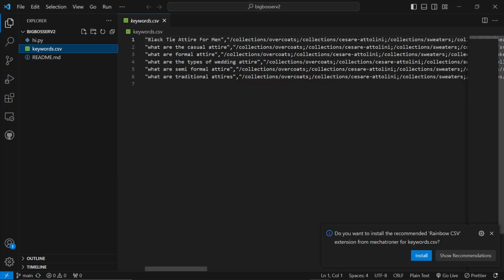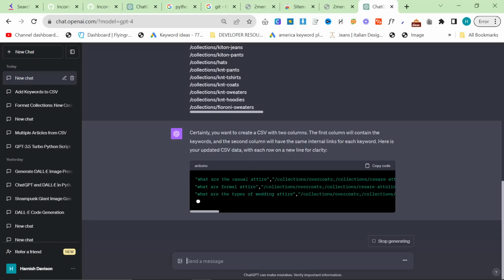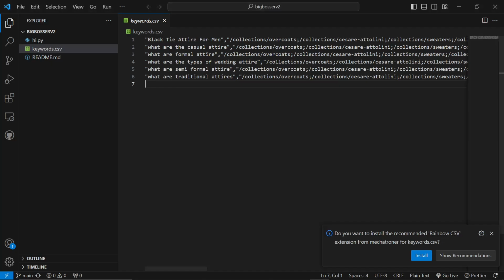Okay, so if you look here, this is the example. All you need is this one example at the top in order to format the rest of them in the correct way. So that's how you format everything. You can see here, this is formatted perfectly. So we're just going to move on.